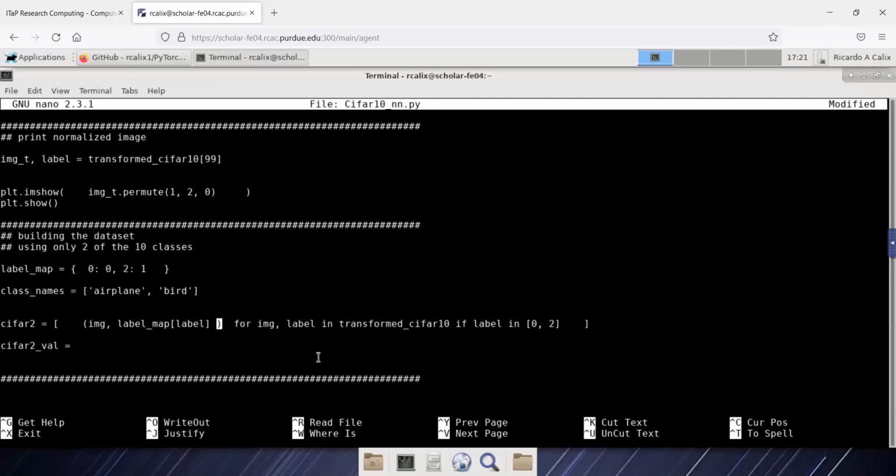And that's it. So when I say label is 2, it's going to map to 1. When I say label is 0, it's going to map to 0. Got it? But we only do this for the ones that match 0 and 2. Any questions about that logic? Nope. All right, great. So now I have my data here.